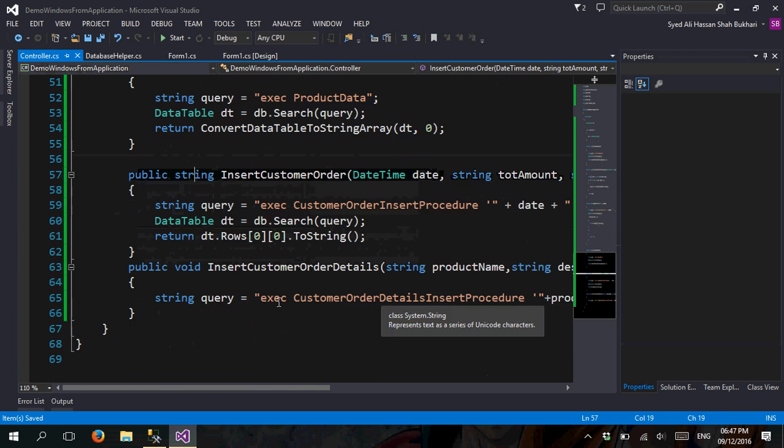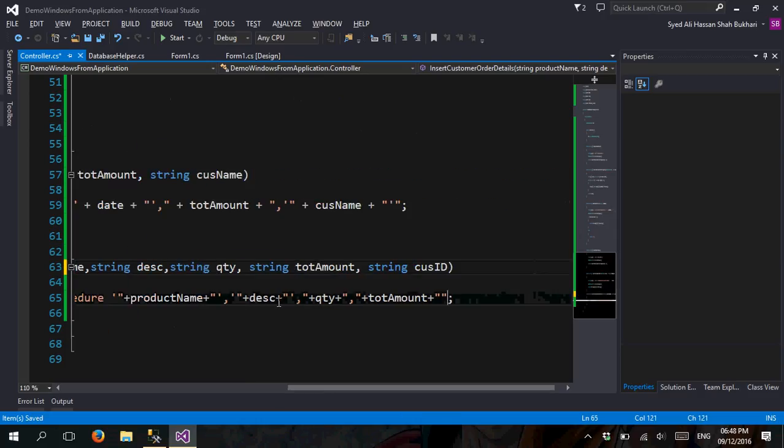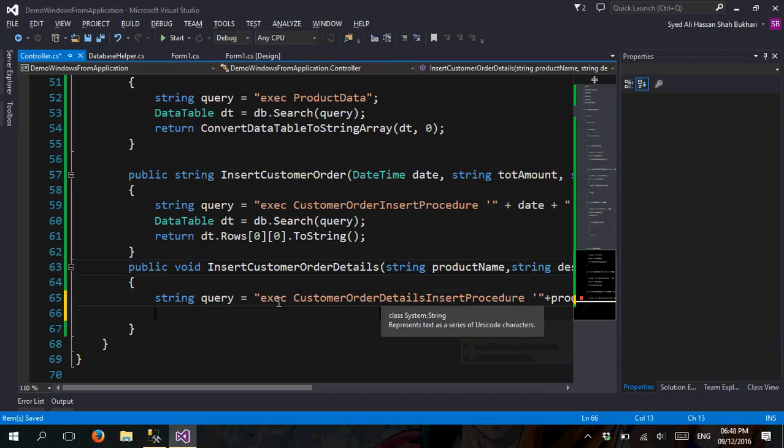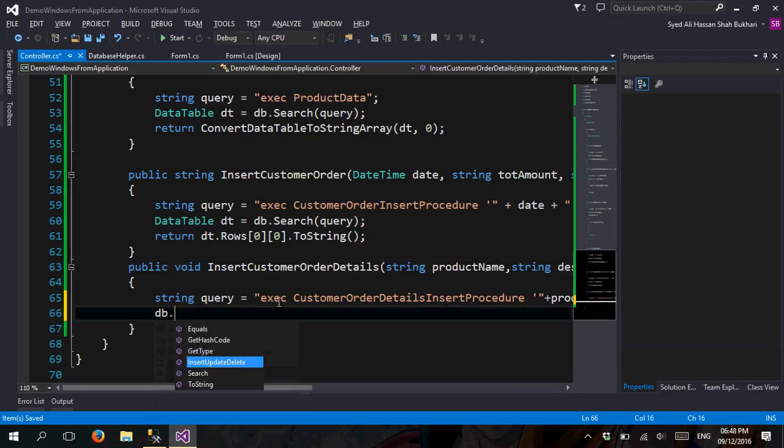And lastly, I need to send CSID, and it is also an integer, so to send it to that. And now what I have to do is just db.insert and the query.